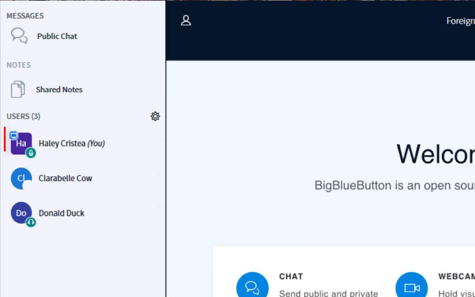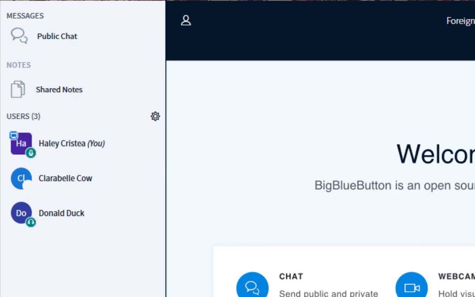User roles are indicated by different shaped icons. The default moderator of the conference will have a square icon, while viewers will have a circle icon. Users with a microphone connected will have a microphone icon in the lower right corner. Those in listen-only mode will have a headphone icon in the lower right-hand corner, and those without any audio will have what looks like a bite taken out where a microphone or headphone icon would be. The current presenter is indicated by the screen icon on the top left of the user shape. When someone is speaking, the icon will also vibrate.